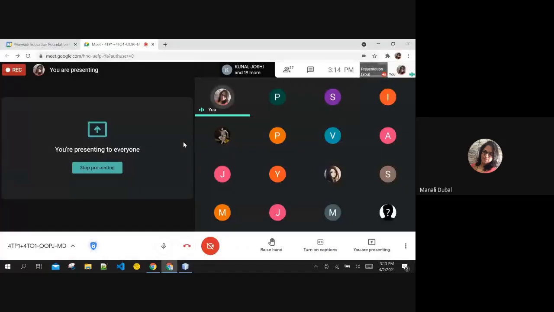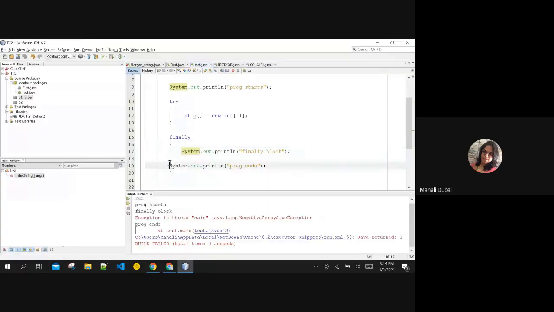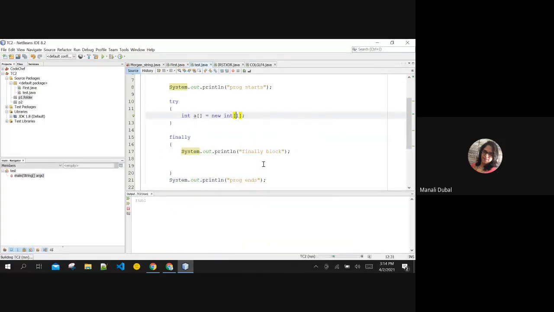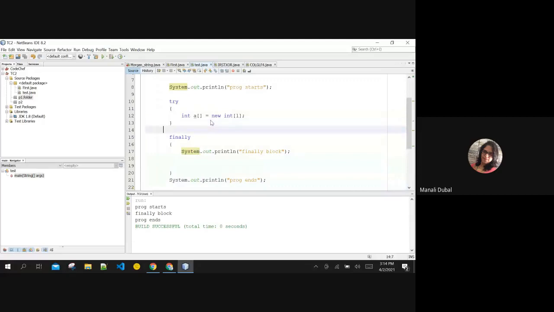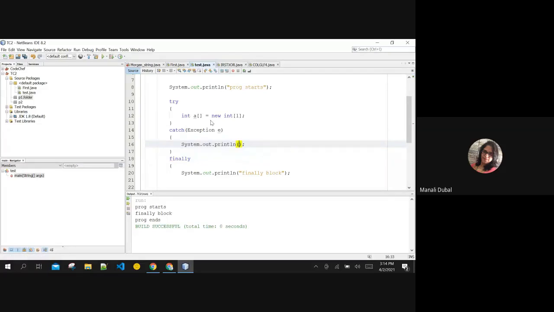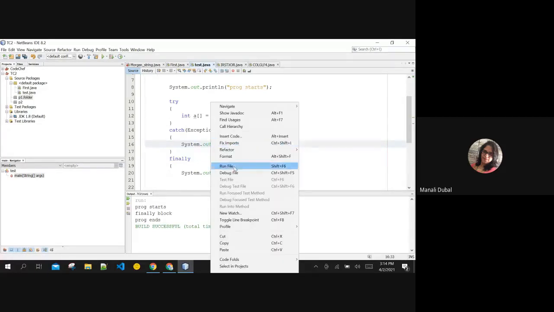What is the difference between keeping the statement outside the finally block and keeping it inside the finally block? If there are no exceptions, automatically this code is going to execute very fine, okay? If there are no exceptions in the try block, then there is no need to catch anything here. The normal execution is happening. You don't have to worry about anything, okay? If you are catching the exception, again the same thing. If you are catching this exception and you are handling this error, there is no problem. It is going to execute in a normal fashion only.